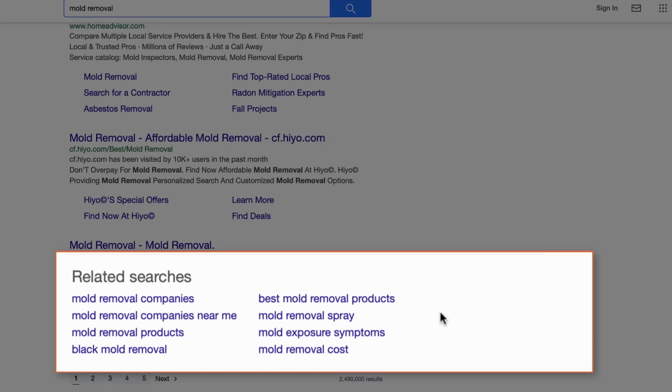Or you can mention, by the way, mold can be very harmful. Dealing with mold can be something serious. We'll be happy to come and take care of this for you. And the products that we've mentioned are not available in the open market. You have to be certified in order to get those products from certain places. Of course, you may or may not mention places like that, but even a phrase like best mold removal products, and you don't sell products, you can still use it to your advantage.